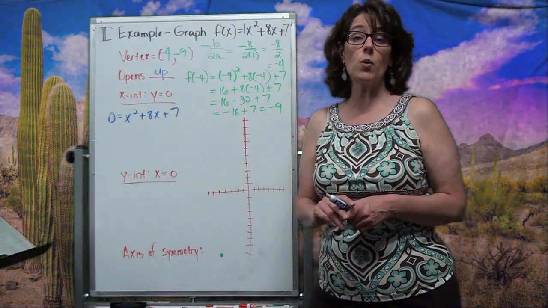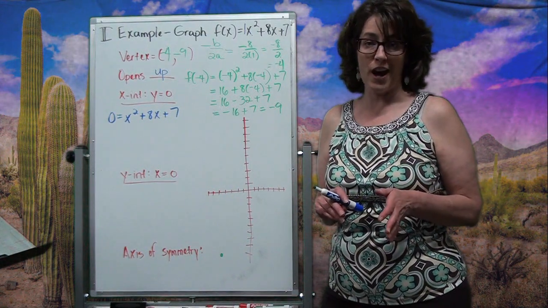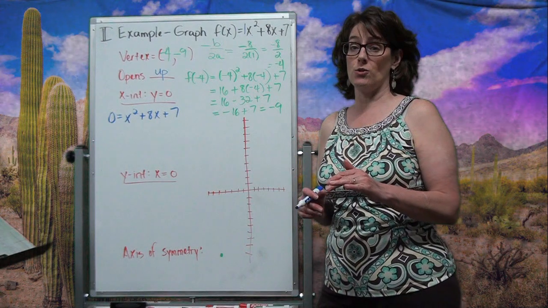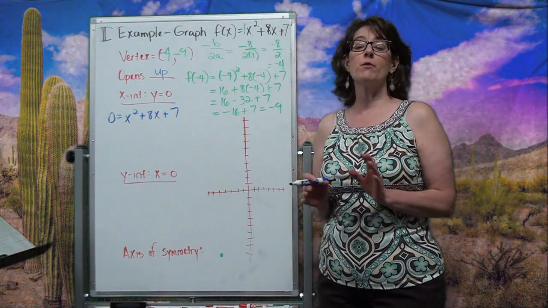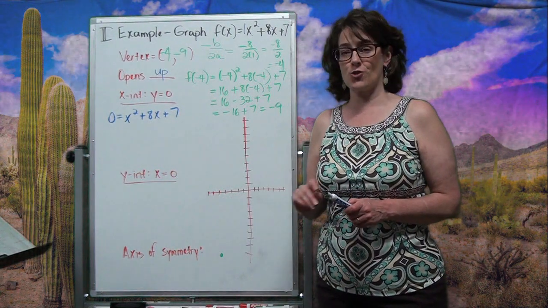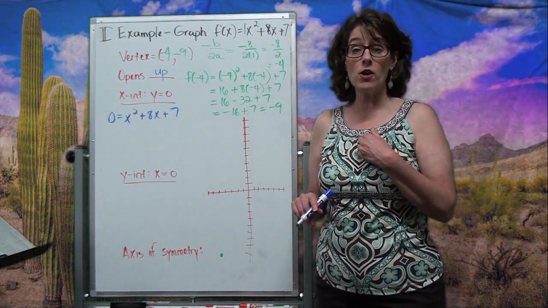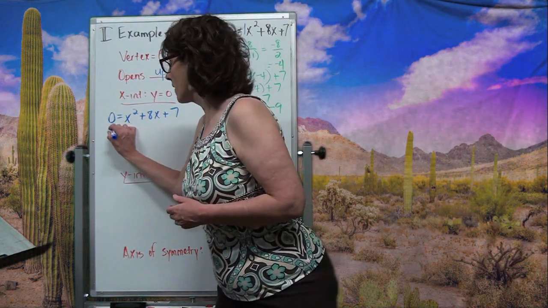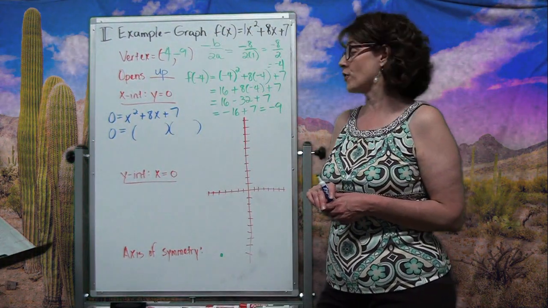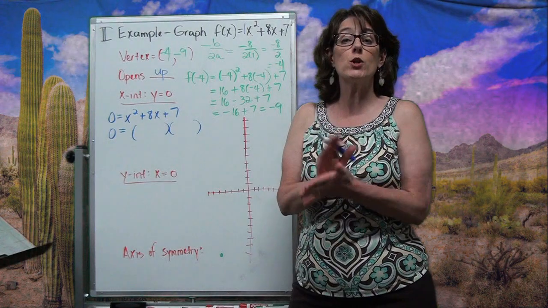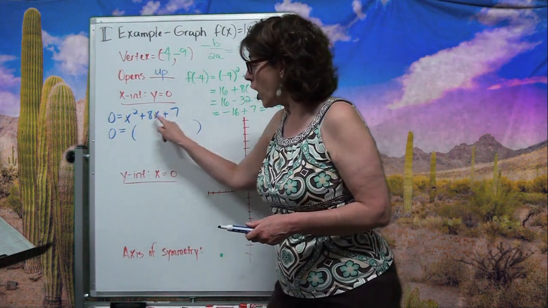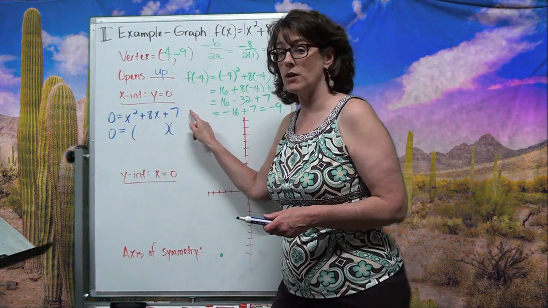I could complete the square, but nobody wants to complete the square unless you have to. And I could use my quadratic formula, but I'm telling you, I will go to my grave arguing with everybody around me: if this will factor, that will be faster than the quadratic formula. So I'm going to try to factor this. Now if it won't, okay, I'll go for that quadratic formula, but I'm going to attempt to factor it first. Now remember, you always look first to see if there's something common that you can divide out before you do anything else.